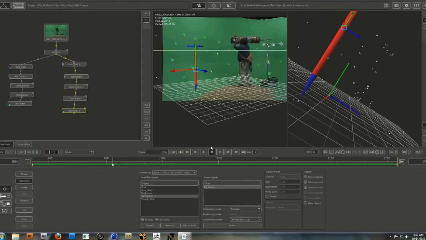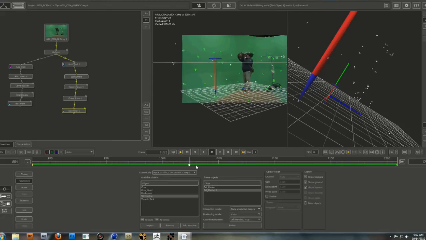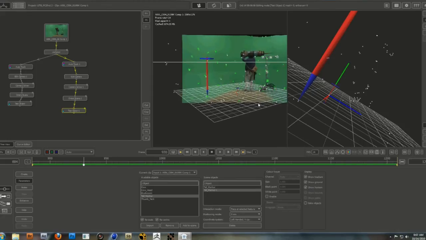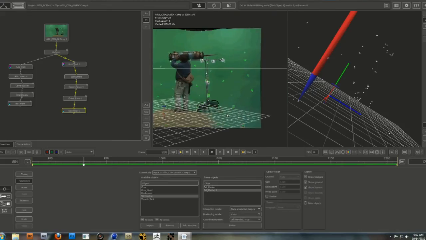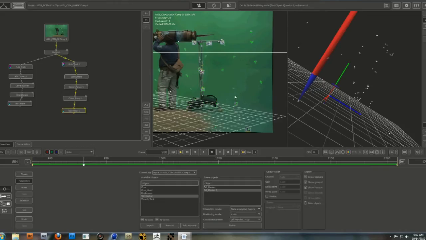Okay, that works. And let's just bring one more to the scene. Place at selected feature. And let's put this one, we'll say right here. And do the same thing. Let's just scale it up some.